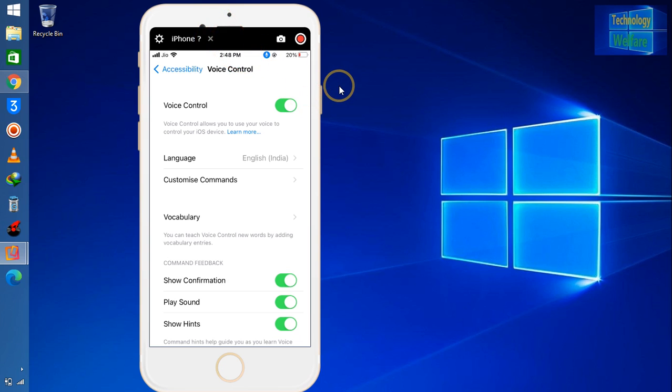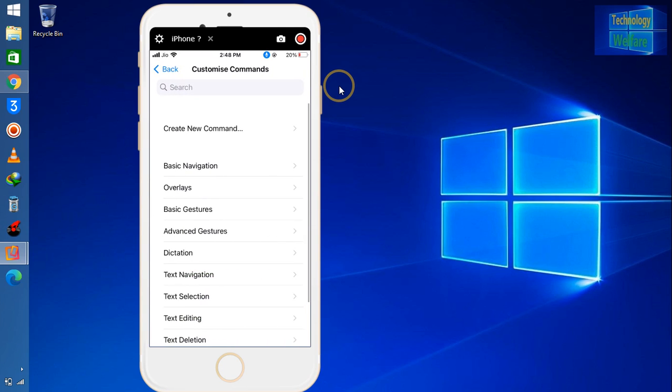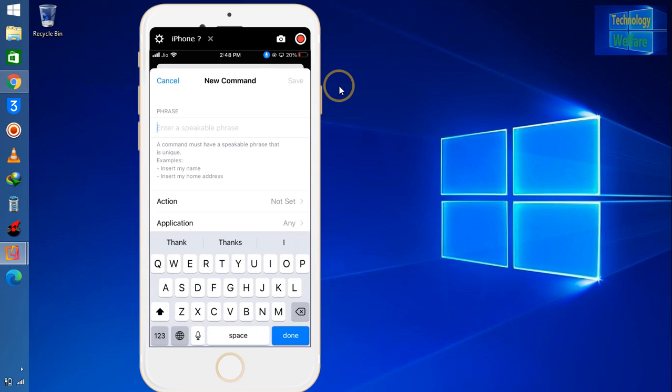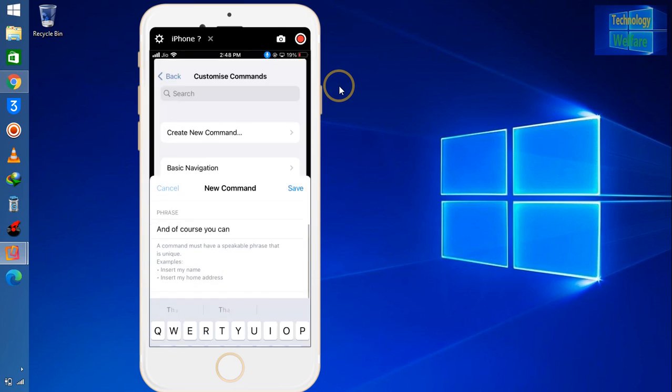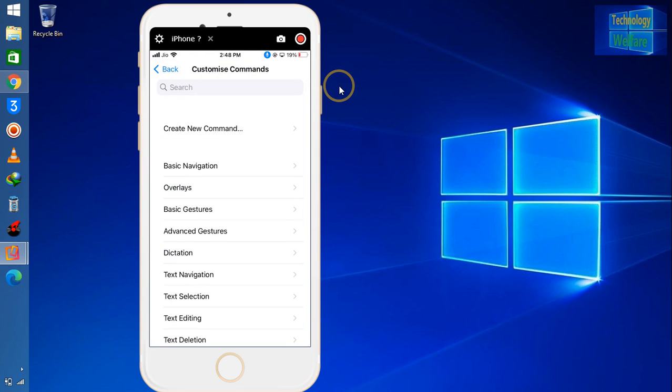Now see guys, here you can customize command according to your own customization what you want. Just you have to go in a new create, and of course you can command according to your own way, but let's in a short form how we have to use this command.